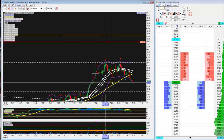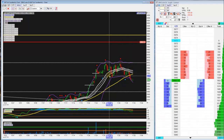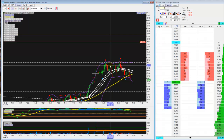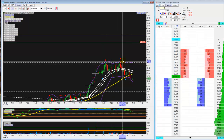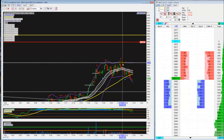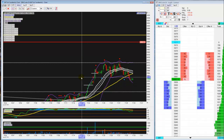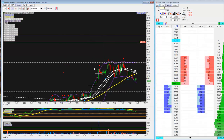I'd probably argue at this point in time, being so late in the trading day, I'd be cautious of taking anything on, and it would really come down to how much of a gain I would have if I took on anything outside of this trade here, as it really didn't work out on the short side. It came all the way back to its entry point, or high previous, and went up to here, and this was, well, here, I'll show you what I'm talking about.